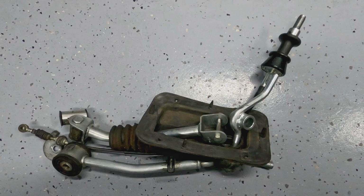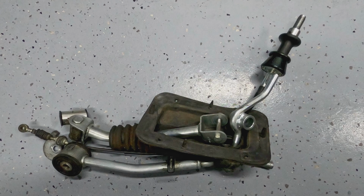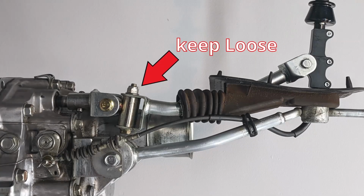With the assembly out, I'm going to separate the upper and lower parts of the assembly. Then clean everything up and replace the items from left to right, one at a time. Don't torque down your bushings until everything is mounted back on the transmission.